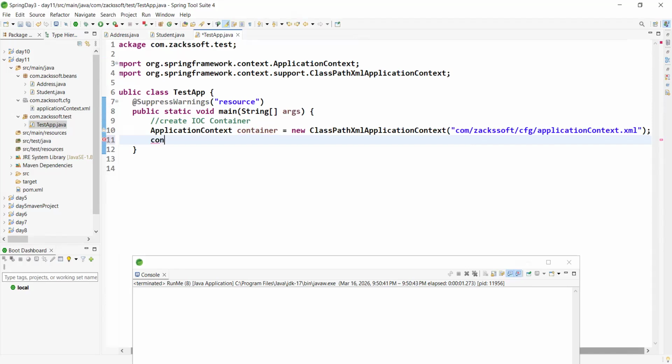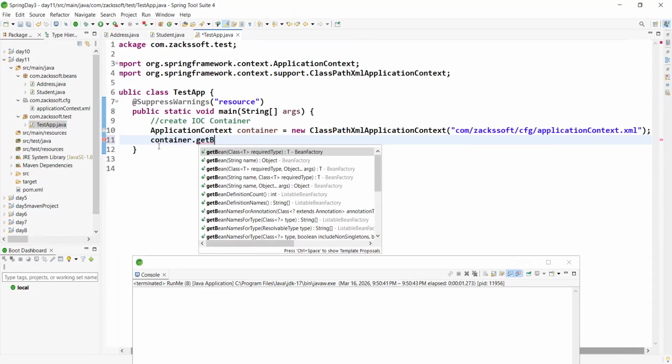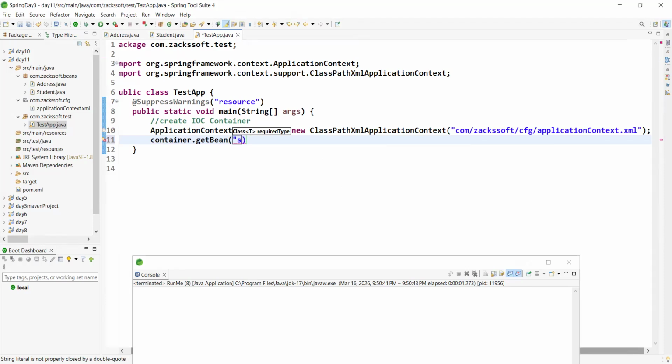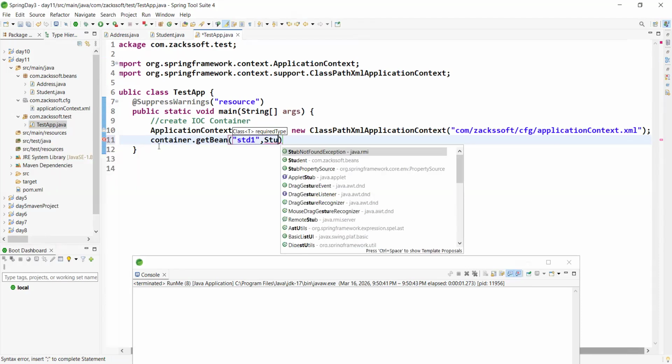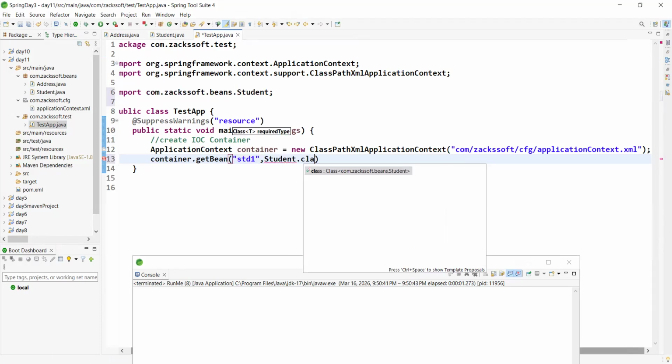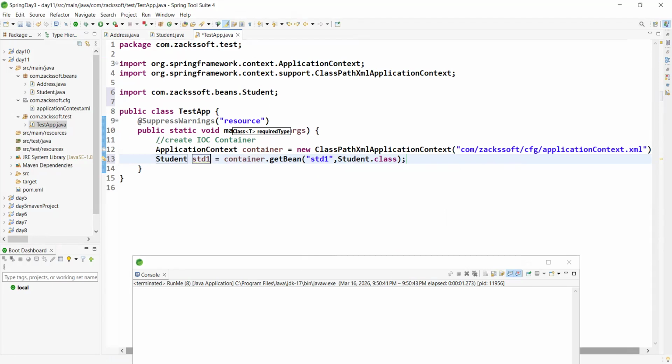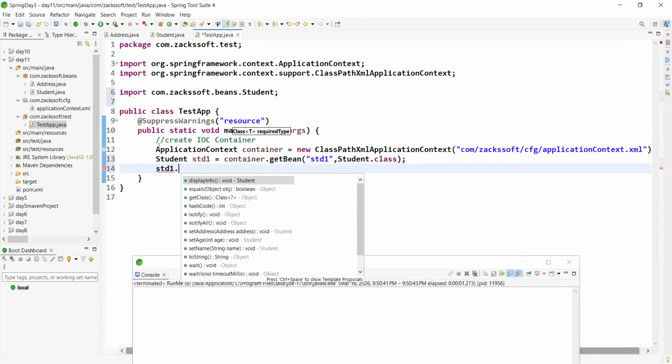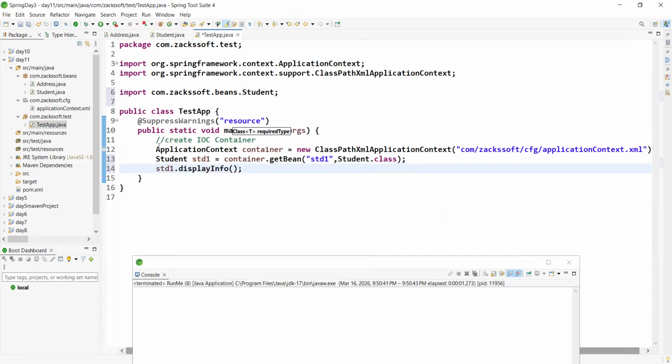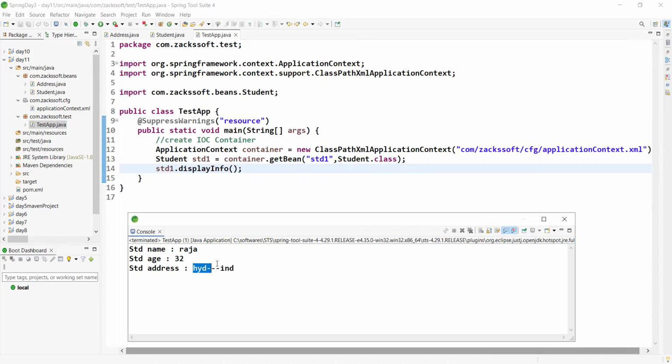So I can call the container, get the bean, which bean, student one, and call displayInfo. Any confusion? This is a very simple thing: student name, student age, student address.